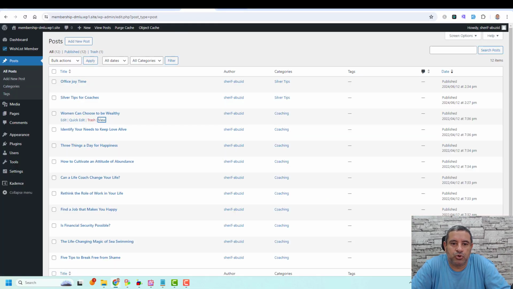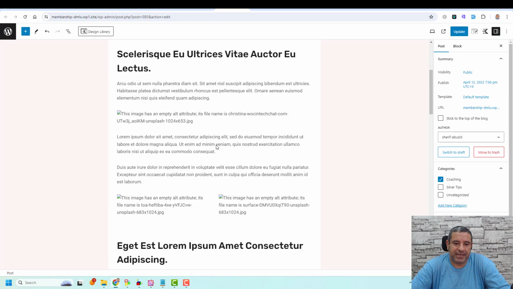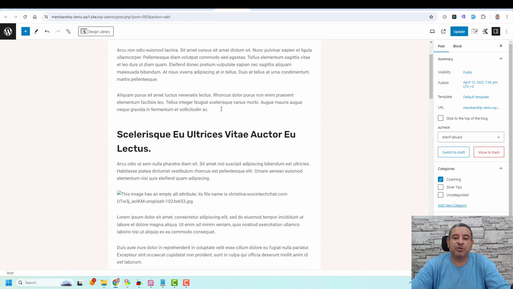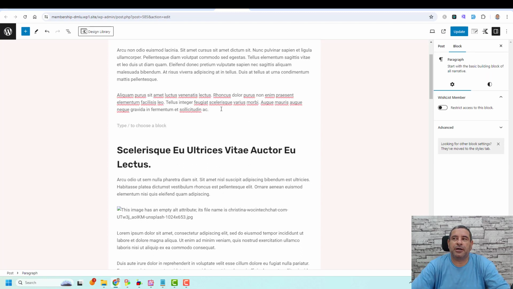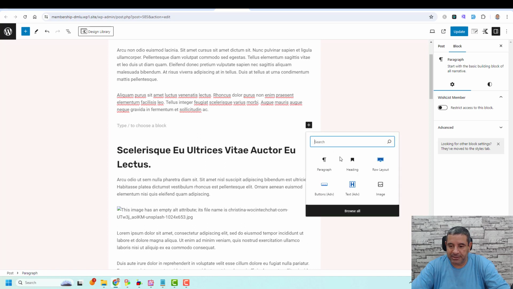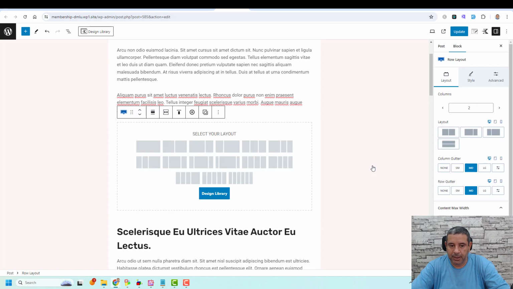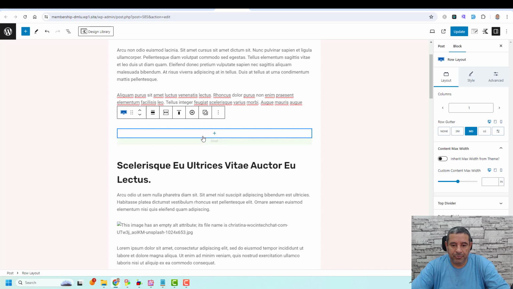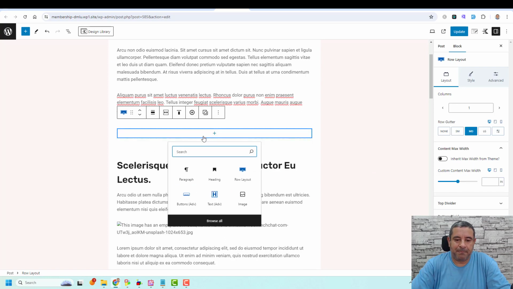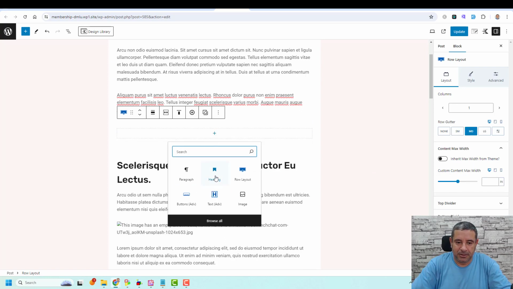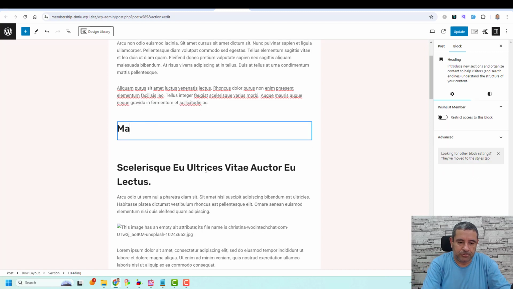So let me go to the post itself. This is the post that I have here. Maybe I can add a link to a protected part inside my website. Let me add a row, and inside the row let's add a heading, and let's say March live call recording.